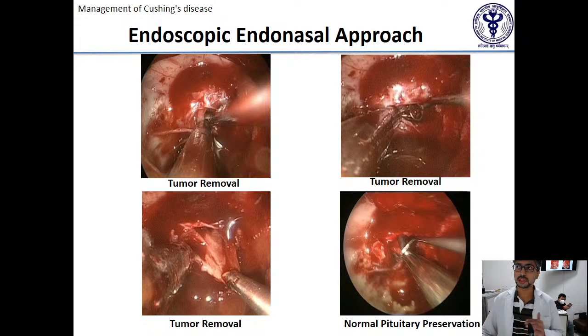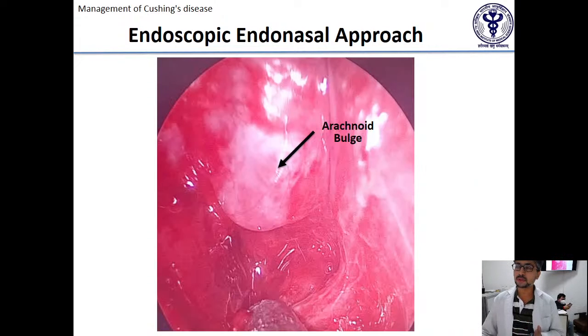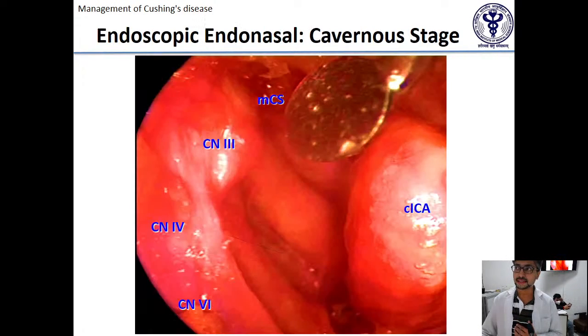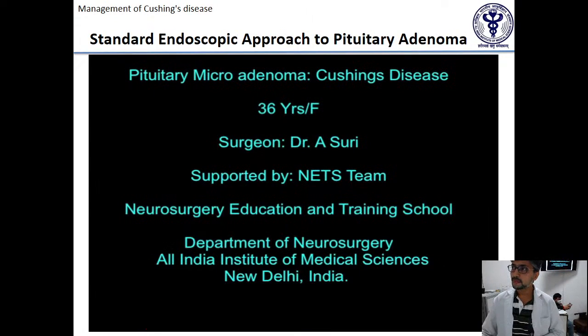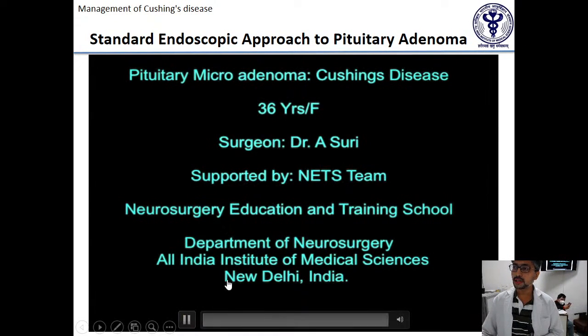First, we work on the back, followed by the lateral sides, and then the front. And at the end, we want to see this arachnoid bulge happening and a clear complete panoramic view of the sellar cavity. You can see that there is no significant tumor left, and this arachnoid bulge helps us to be sure about that. A uniform bulge is the key in these cases. You can even look around the corners along the cavernous sinuses, to see where the tumor is invading the cavernous sinuses. A brief video to again elaborate on the operative nuances.